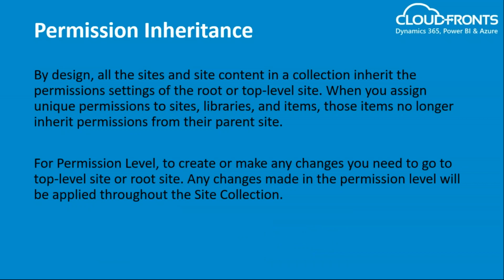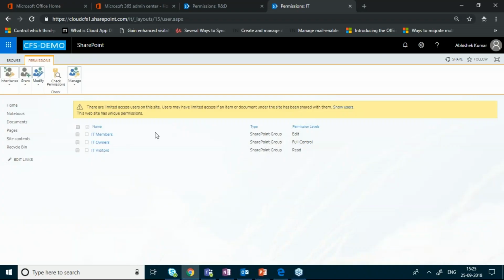Now, for permission level, to create or make any changes, you need to go to the top level site or root site. So from a subsite, you can't have unique permissions for permission levels as well, and you can't edit anything. You can't create or change anything from the subsite. You have to go to the root site to make any changes in the permission levels. So I'll just show you.